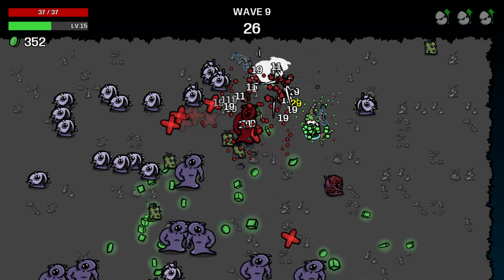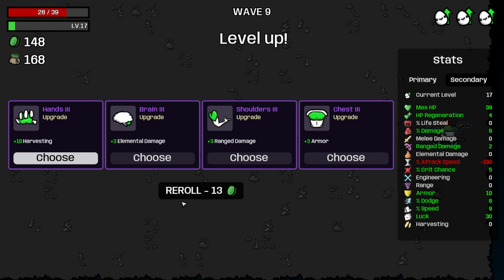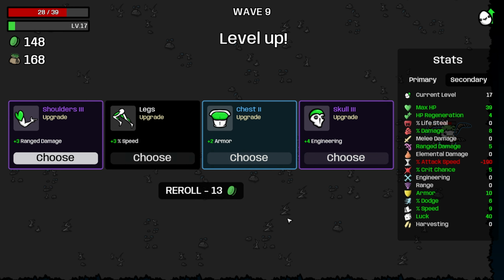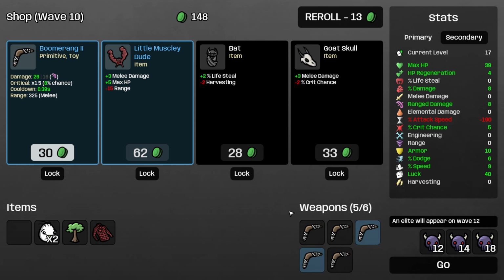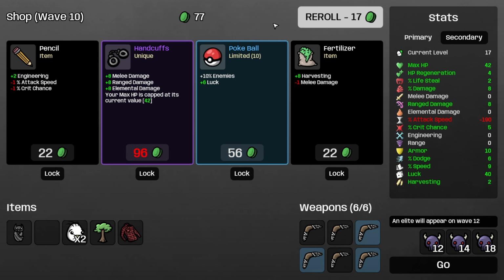148, that's a lot compared to what we had. I'll take 4 HP. We have a lot of levels though. Okay, let's take luck so we have really good upgrades. Range damage. Take luck again. Range damage. That's pretty good. Okay, bat should be positive harvesting. Yes, that's good. It's a start.